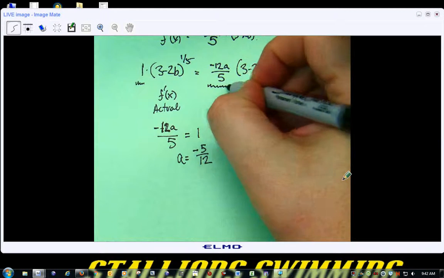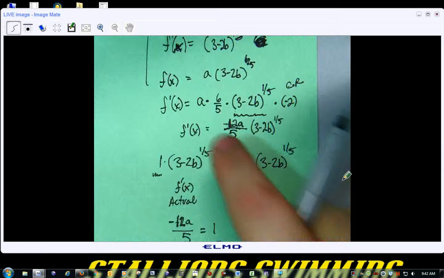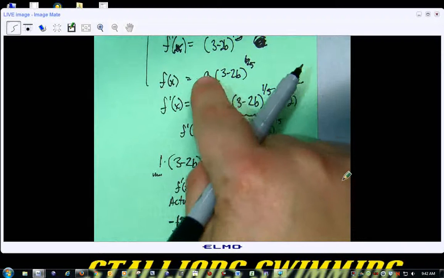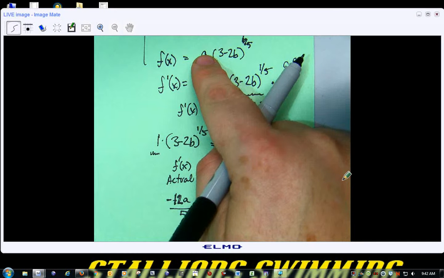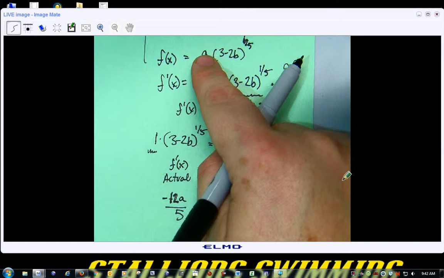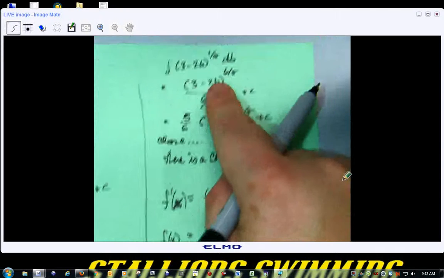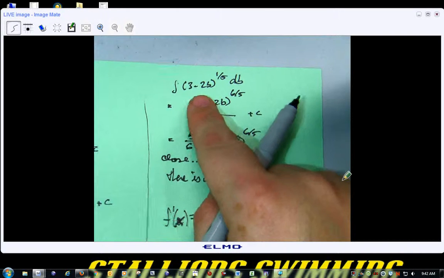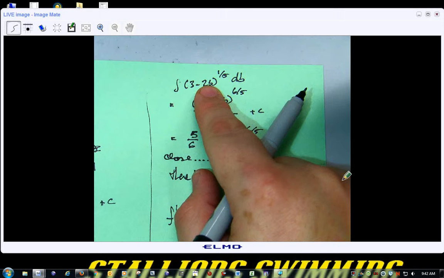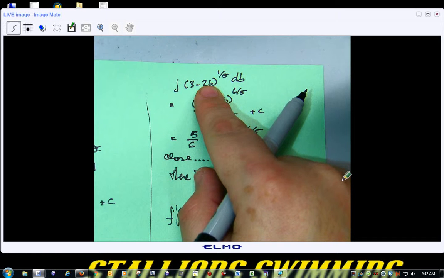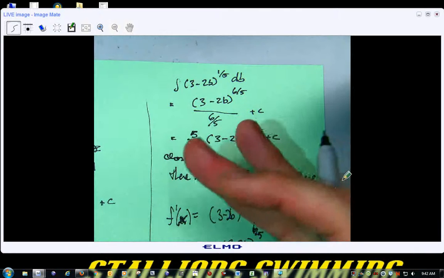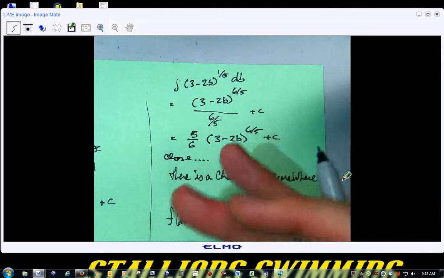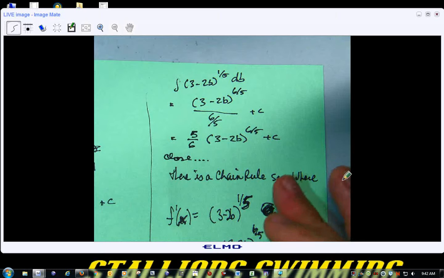This guy's kind of like my abstract function, because I put an a in there, because we don't know what that a actually was to begin with in the original function. Because the original function, the derivative, the integral that we're taking here, it got rid of. When you see this, you say, oh, there was a chain rule that had to have happened, right? Because this isn't x. There should have been a chain rule, which means there should have been some kind of number there somewhere, some type of coefficient, but there wasn't any.